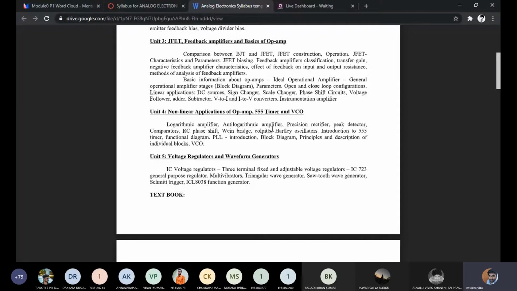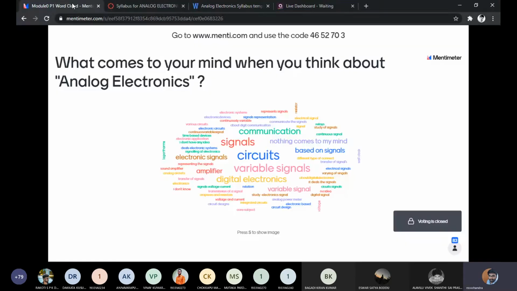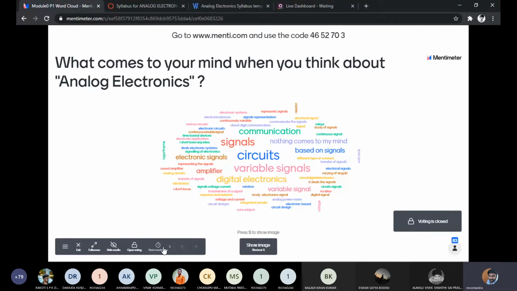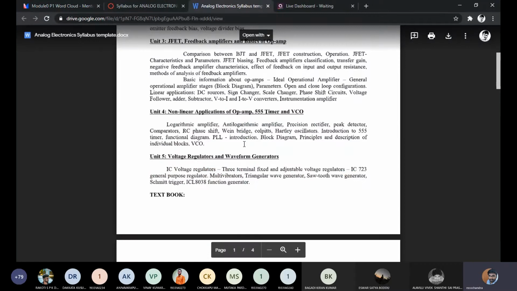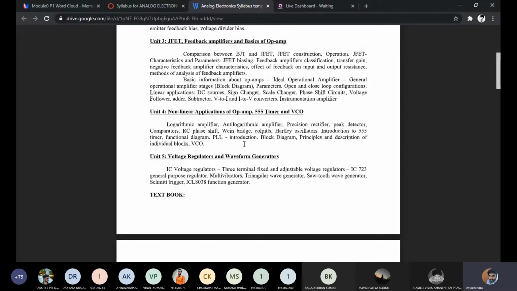So if you want to start a countdown, I can see that I can start a countdown if I want. You have something called countdown. So if you want to do any kind of countdown, or if you want to go for any timed circuits, then you have to use an IC which is acting as a timer.